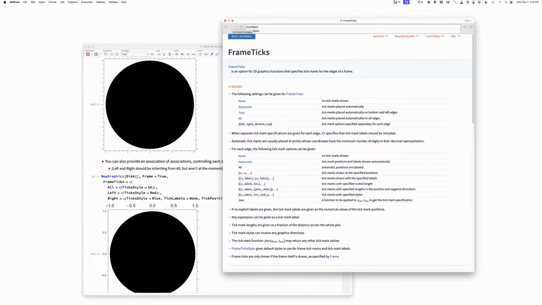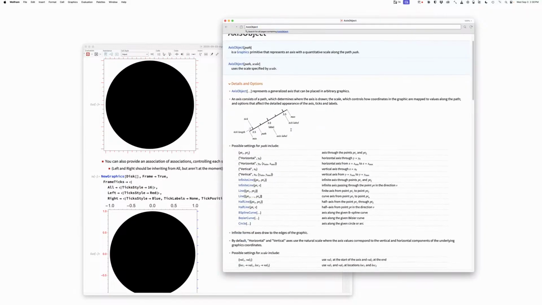Yep. And so it has like a dozen. Okay, then you know what? These should just become options to all the graphics functions. And I agree that having them be able to be sub-cased for left, right, whatever, is a good thing. But I think we discussed this when you introduced axis object. These things need to be available directly in the top level functions.